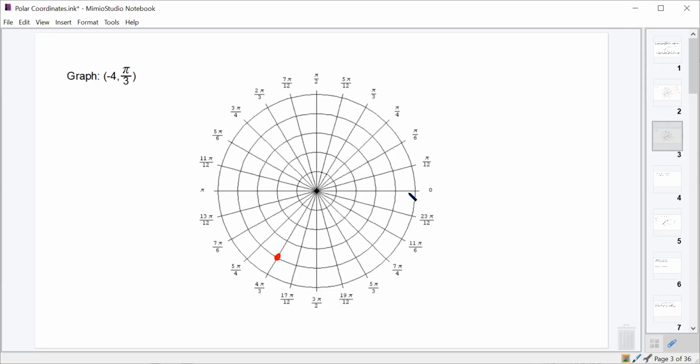Okay. And so we could also have said that the angle is 4 pi over 3, and it has an R value of 4. So we could have 4 comma 4 pi over 3. That'd be good. Or any number of other points that we could make. I could go around here 5 times, let's say, to 10 pi, and then go another 4 pi over 3 and call it 4 comma 10 pi plus 4 pi over 3. It's 34 pi over 3. Right? We can do that if we wanted to. Good or no?